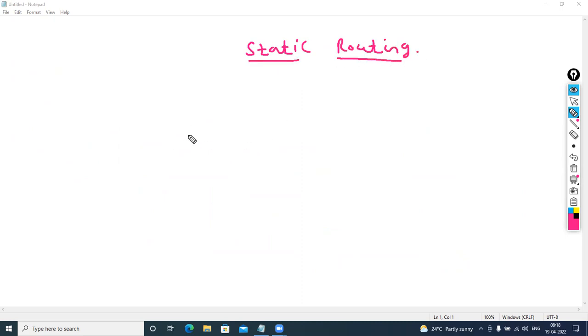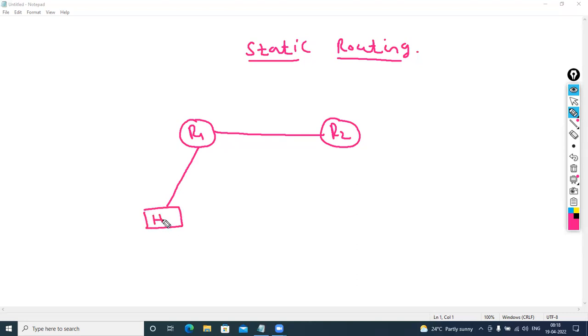So let us consider we have R1, we have R2, we have host 1, and we have host 2. So let us consider the IP between host 1 and R1 will be 192.168.11.0/24.